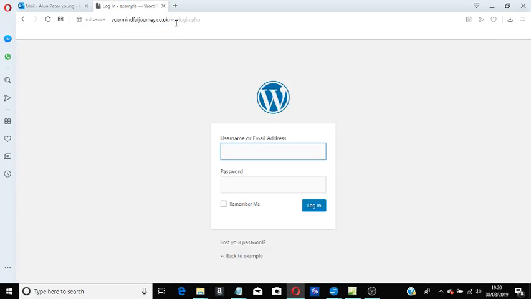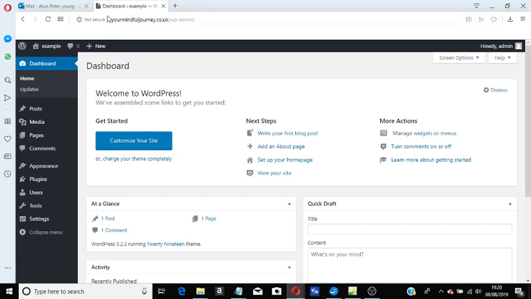In a minute it'll come on, and this is where you enter the username and password that you set when you actually loaded your WordPress app onto the host. So let's have a look. I'm going to put in admin and also my password, and hopefully it'll be right because I did forget it before. Log in, you can see at the top of the screen it's going on. So we're coming in here again.